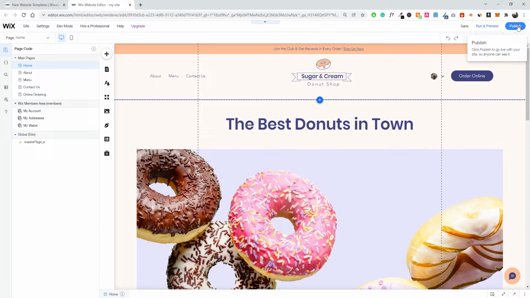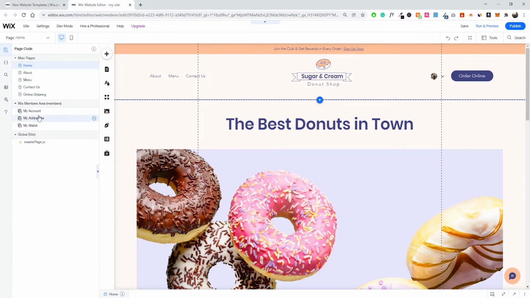Before you click on this button, make sure that everything works, because if you publish and you have users on your website and all of a sudden something is not working, that's going to be your problem. So just make sure you check everything before you publish your site. But with that being said, let's go back to the settings that we have over here.